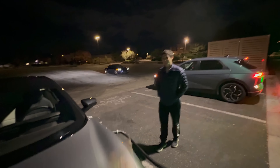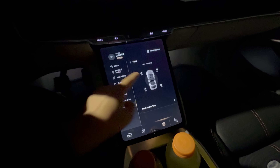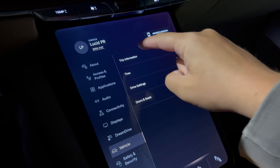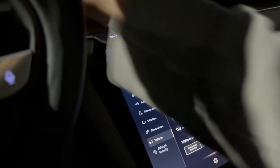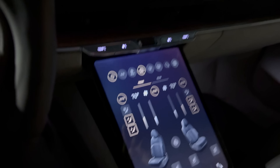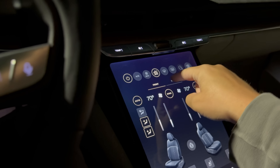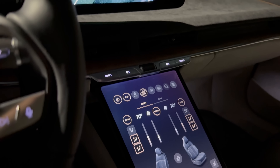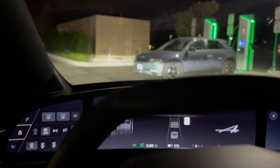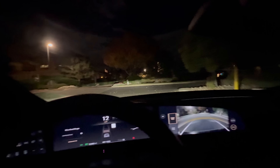Shut off all loads and reset trip computers. We are in the Lucid now — I've shut off climate control but the AC is still running hardcore to cool the battery, so it's important we get on the road as soon as possible. Tire pressures are set perfectly at 49 PSI. We'll come to trip information and reset trip B, turn the car on, get it into reverse, set climate to 70 degrees on auto. Rear HVAC is off, running climate with AC on. Let's go blast.